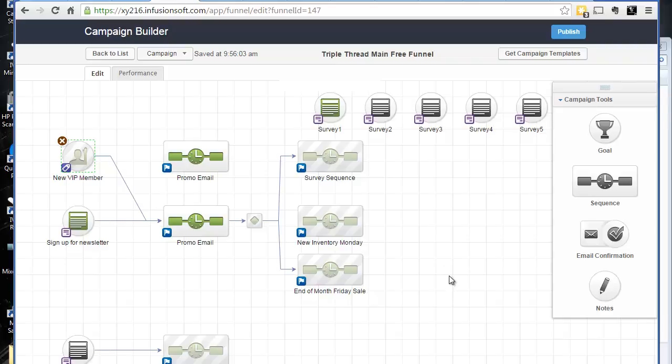The other change is these campaign tools. This sidebar is much different. Now, the way it used to be, I don't know if you remember, but you can go back to the campaign builder videos in this Udemy tutorial. Right now we're down to 4 different things: you have your goal, your sequence, your email confirmation, and your notes.